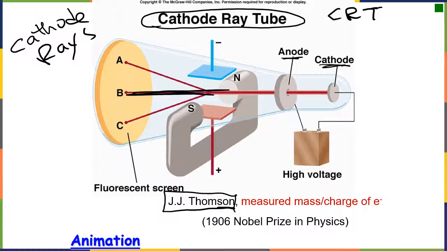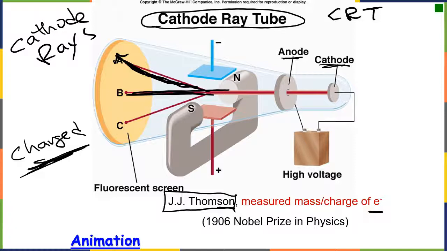Now, they understood a great deal about the interaction of electricity and magnetism before J.J. Thomson did this experiment. And what he did was he put a magnet such that it could interact with these cathode rays. And when he did that, he found that the cathode rays deflected. And he said the only way for that to occur is for the cathode rays to be charged, right? So they were ions, they had a positive or negative charge. And not only did he know that they were charged, he also knew that they had to be a negative charge. And then he said, okay, we've got these negatively charged things that come out of these cathodes, or these anodes, and we put on this high voltage. So what are they and where do they come from?